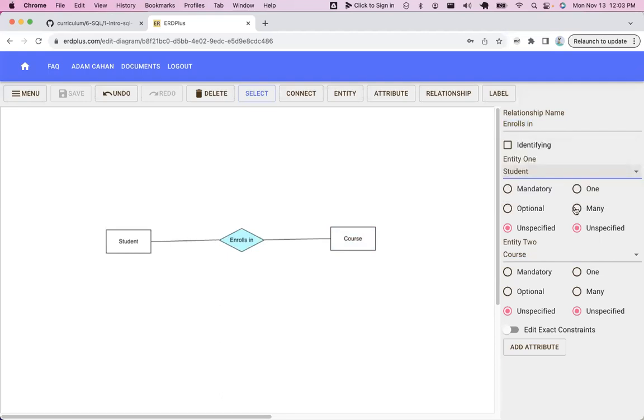Yeah, exactly. So that's a good guess about one-to-one. I think you're thinking about how, if we do a query and we join, there's going to be one student row that matches to one row for their enrollment in that course. And that's correct, on some level that's happening. But in terms of the relationship between these entities, a course can have many students in it, and a student can enroll in many courses.